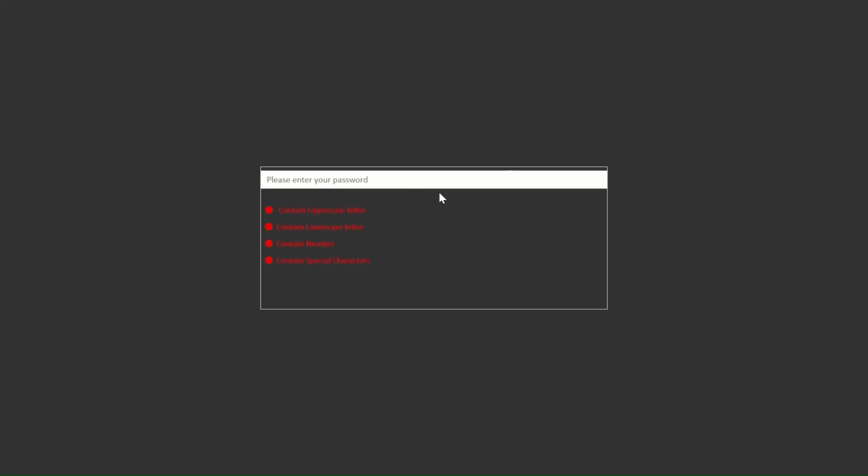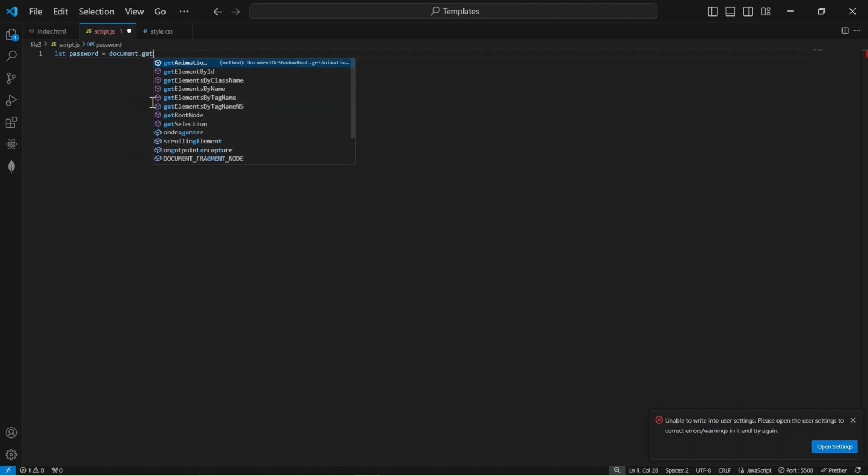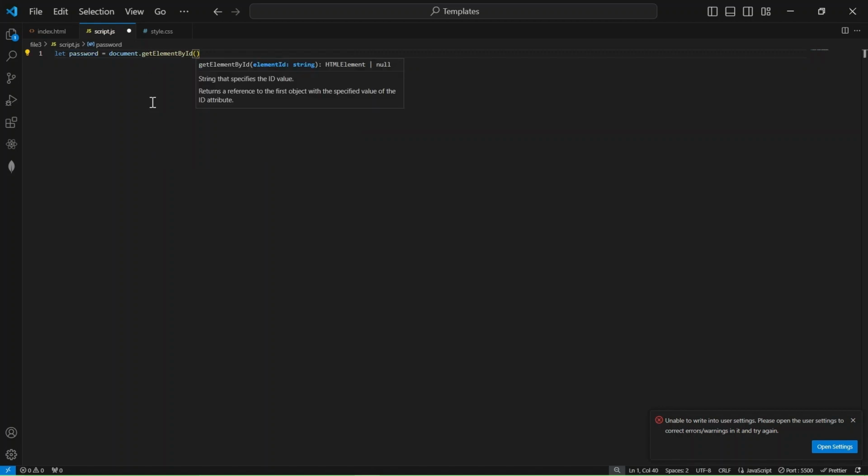Is it looking nice? Now let's get back to the script part. First, we have to make a variable which is being connected. So just define let password equals to document dot get element by ID, password. The input box we have given the password ID, right?